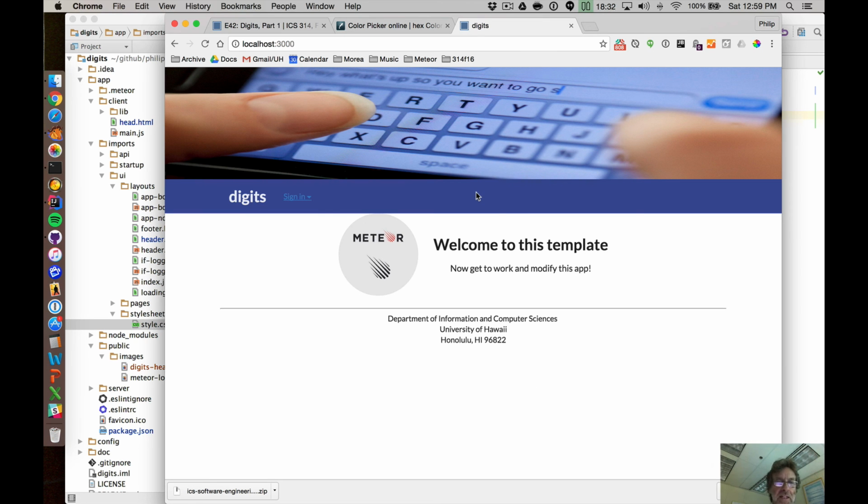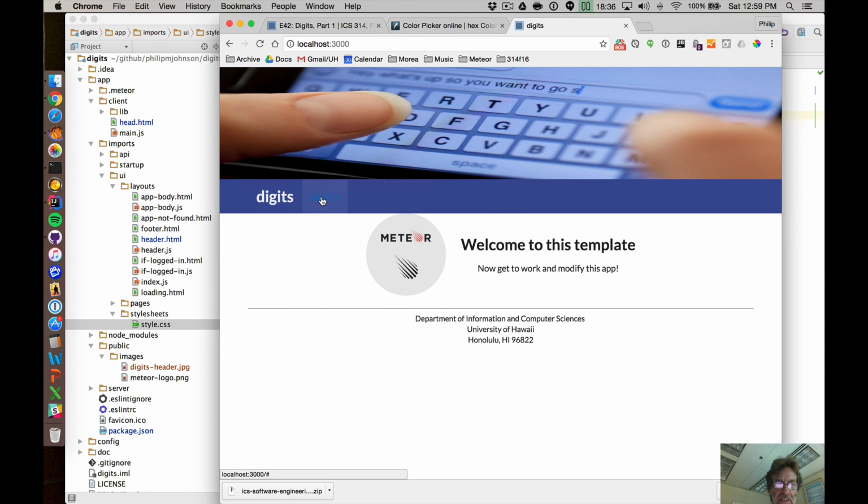Now the only thing that I think could be improved here is that the sign-in font, you can't really see it that well. It would be nicer if it matched this one. So first, let's figure out what that color is.